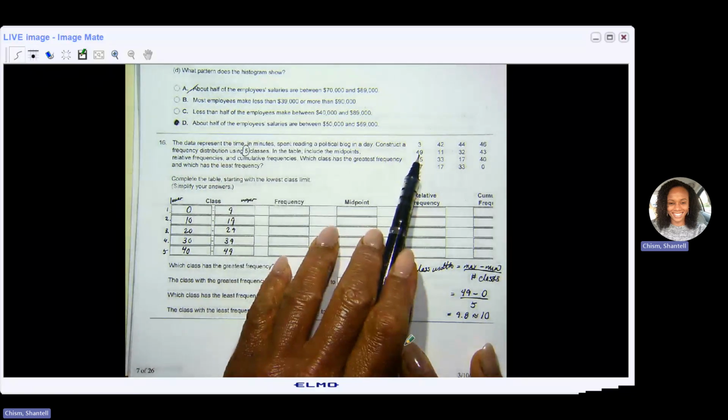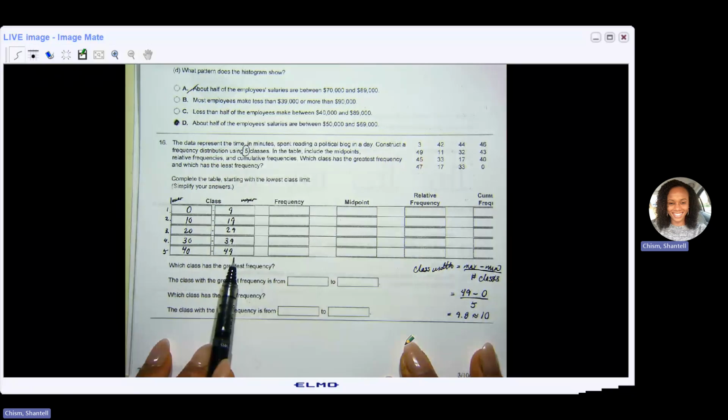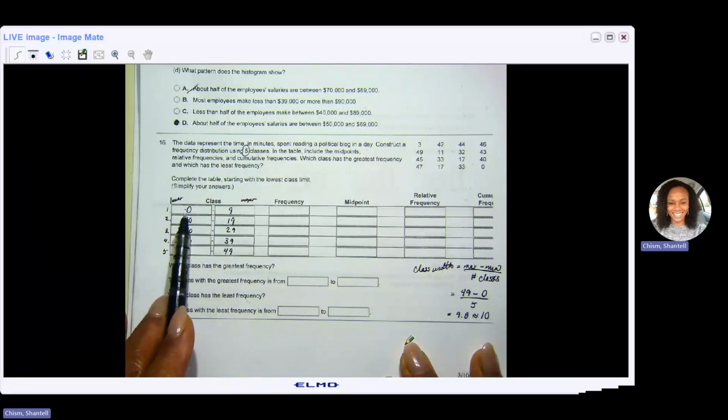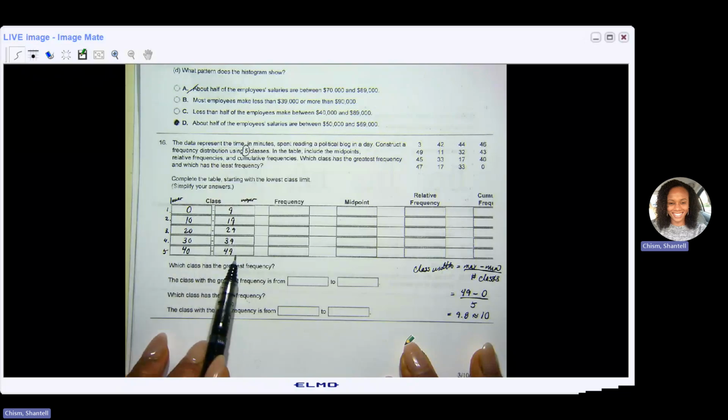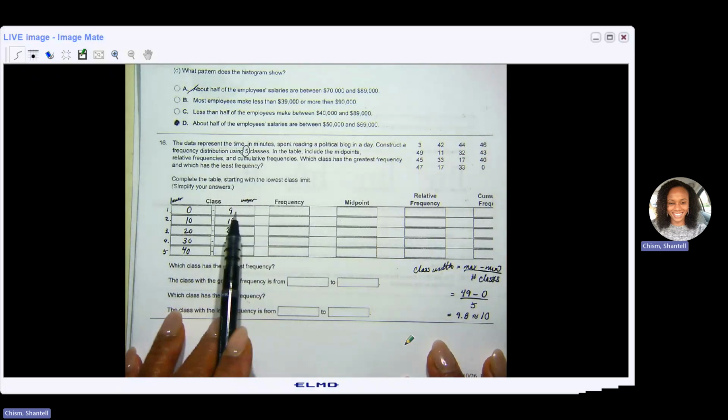It just so happens that the last upper limit was also the max number in the data set. That does not have to work out like that. You will always start with the minimum data entry, but that does not mean you have to end with the max. This just worked out nicely. Then you go through the data set and determine how many belong to each class. Like I said, I'm missing a column. I hate that this got cut off.